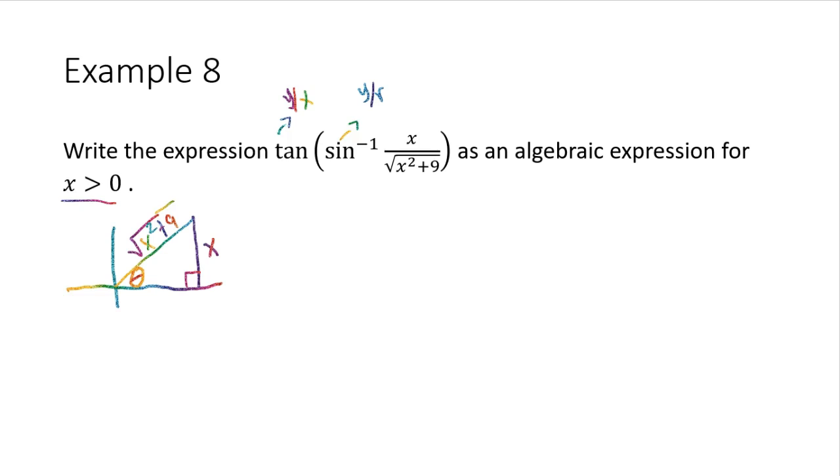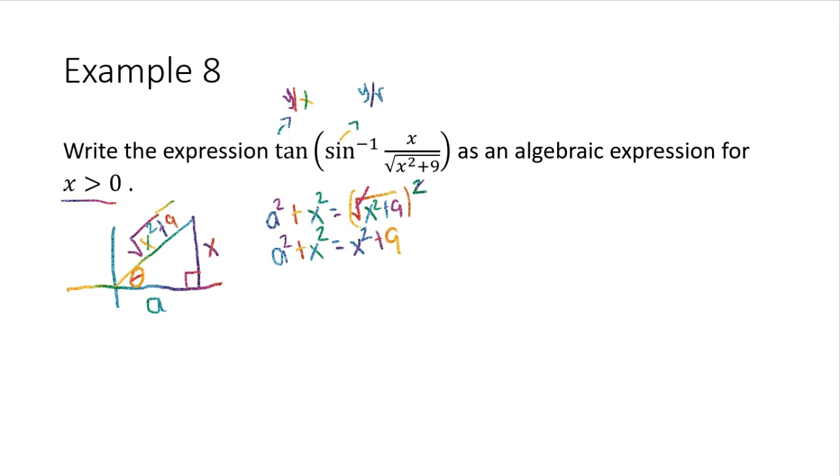We need to figure out what this side is down here, and since I've already used up x, I'm just going to give it another name, and I'm going to call it a, because I'm going to have to use the Pythagorean theorem anyway. Alright, so let's do a squared plus b squared equals c squared. That gives us a squared plus x squared. Over here, the radical and the 2 will cancel, so we've got x squared plus 9.